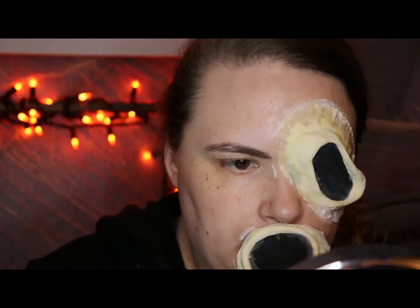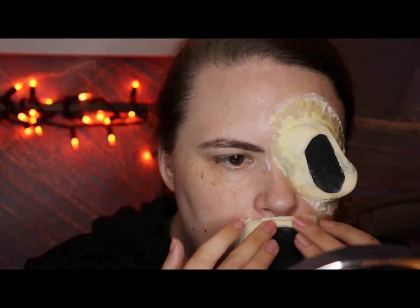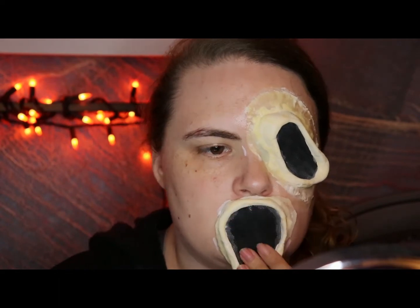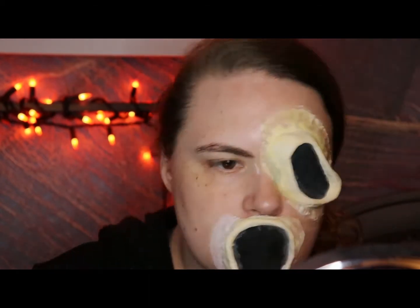So now that the mouthpiece is tacky, I'm just adhering it to my face, just like I did with the eyepiece, and then going in with liquid latex again around these edges to once again make sure everything's adhered together and is one coherent piece to my face.